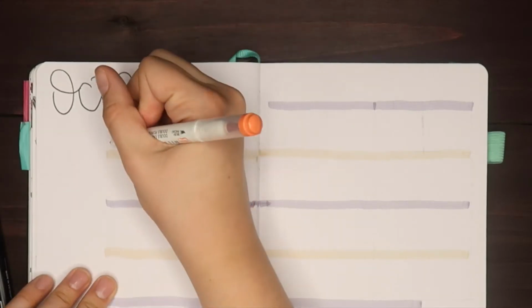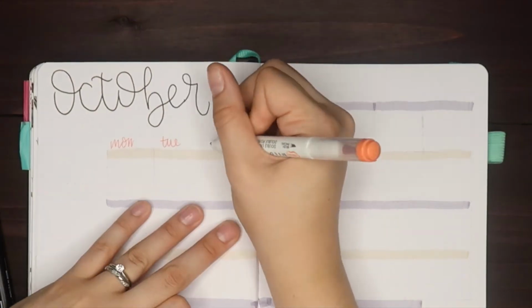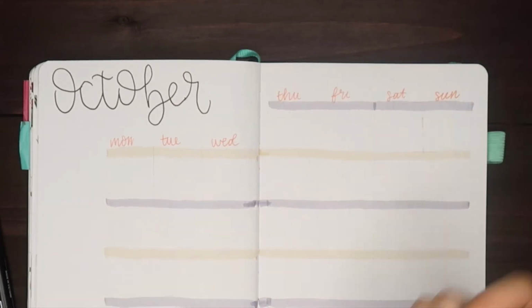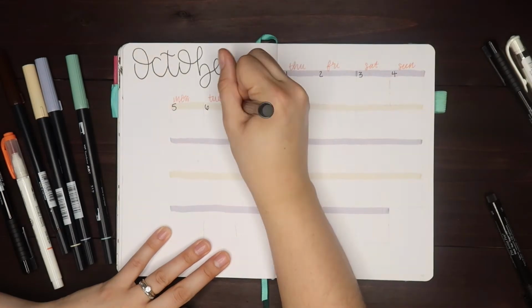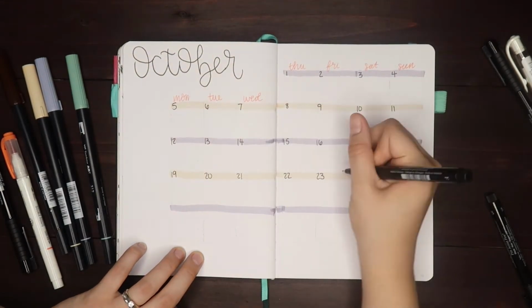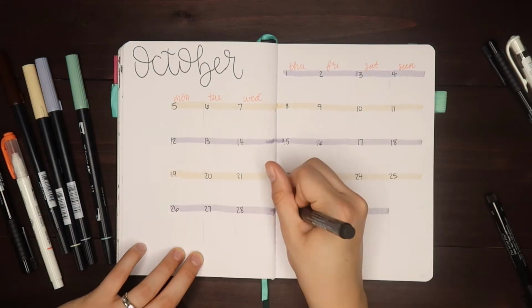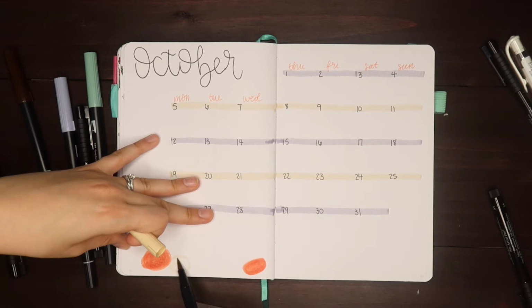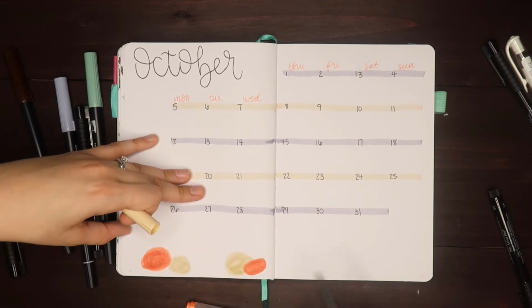I wanted to do a very simple calendar setup, and to do that, I just did the horizontal lines. Basically, I didn't add in any vertical lines, and I know that this is a style that some bullet journalers use. It's very aesthetically pleasing, and I'm really happy with how it turned out and the colors that I used for it. So for this, I had the space at the bottom where I wanted to add in my pumpkins.